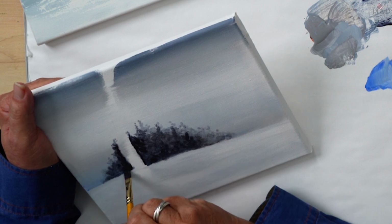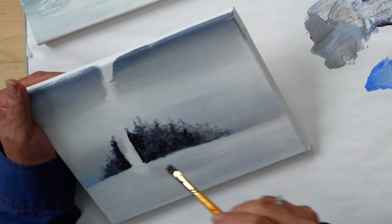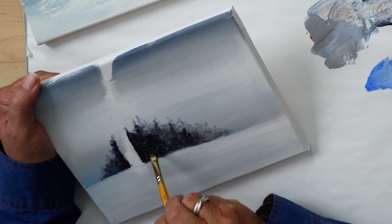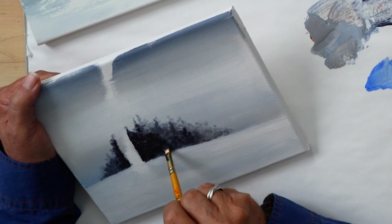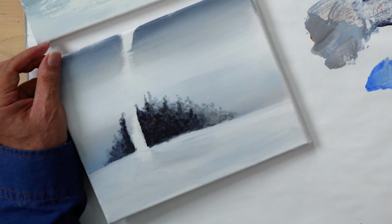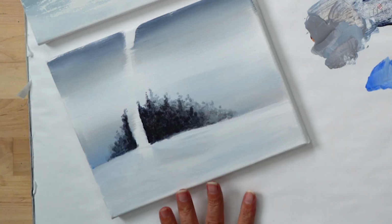And this is really kind of filling in the base of this little tree section. And again, we're just rolling this brush as we're tapping this color on. Okay, and so those are our background trees, and we're going to give this a quick dry and we'll be back to painting our main tree.